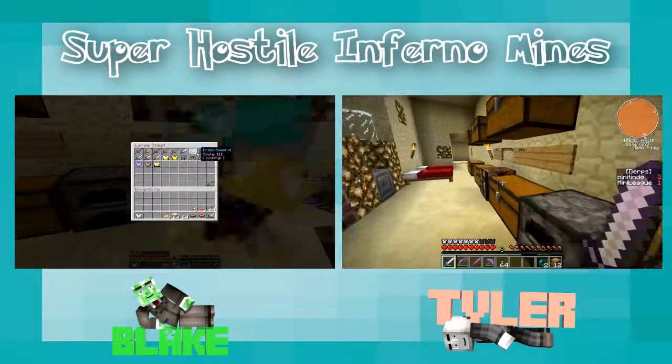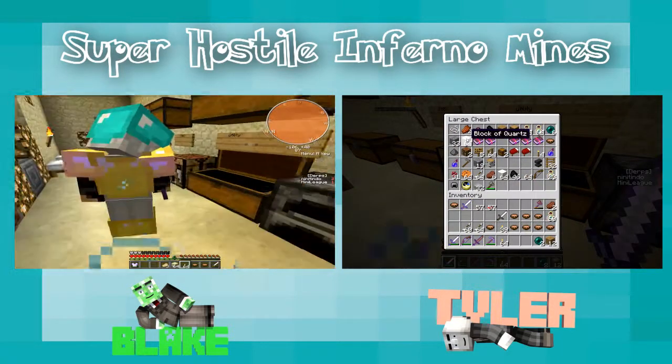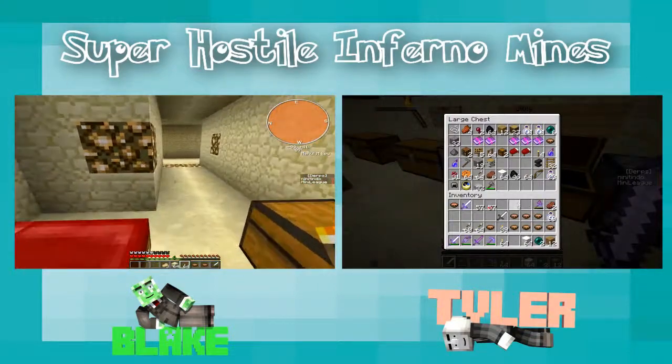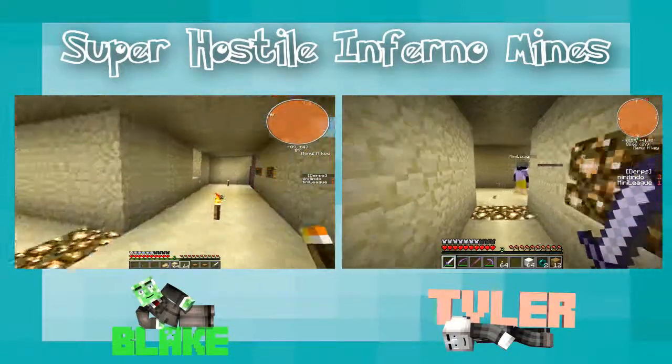Where'd I put that Iron Sword? We can use the quartz as build blocks. I've got sandstone and a bunch of it. Alright, we don't need quartz for anything in particular, do we? No. Alright, I'm gonna use it as build blocks, then.